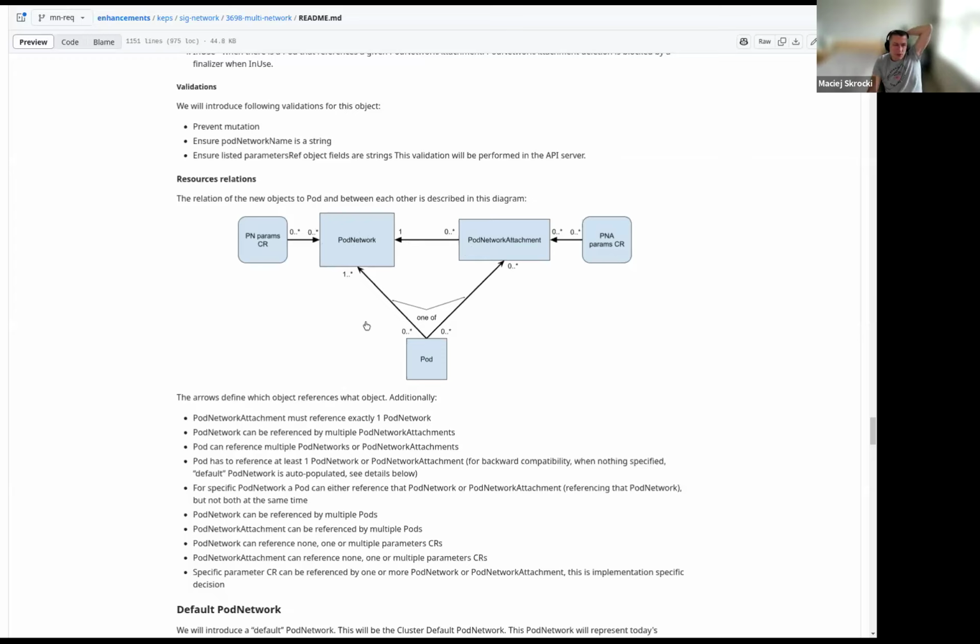So maybe we can recreate this, though it might get more complicated, because then we are introducing pod network attachment and creating a resource claim out of that. It will get more complex if we were to follow this, right? Right now, keep in mind the current design does not introduce this, and it's more straightforward.